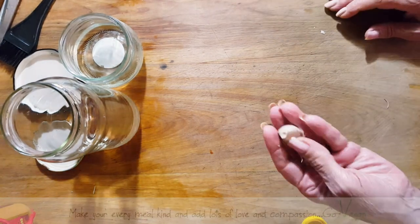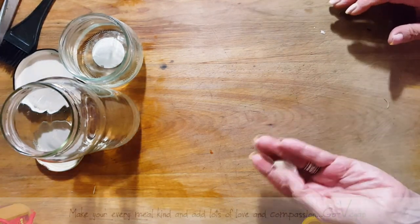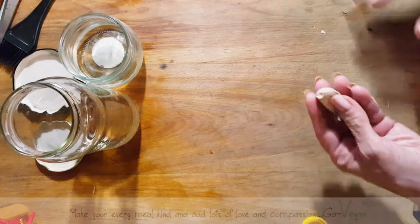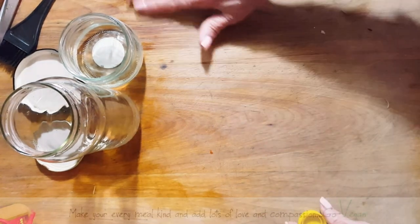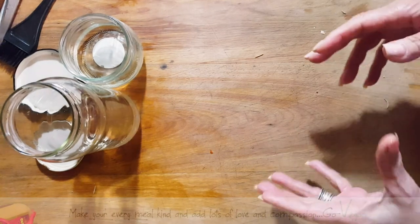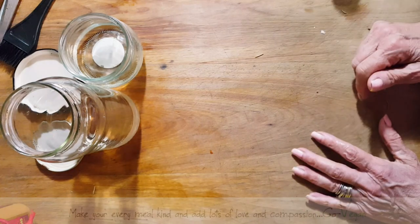Now, how much garlic is really up to you. If you want it very garlicky, you add more. I ended up using 2 garlic cloves in this. And rosemary, I use the dry, but if you have fresh, you can use fresh. Now, I'm working with chicken of the woods, but if you don't have those and you want to work with oysters, again, use the garlic and then whatever herb you prefer. If you're going to use the parsley, then do it at the very end.